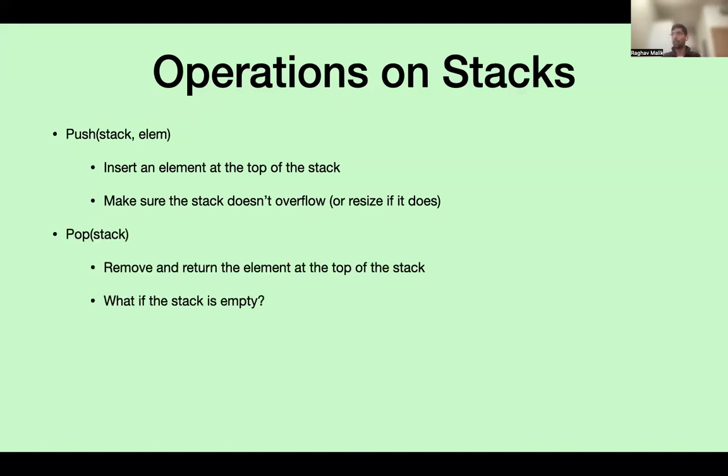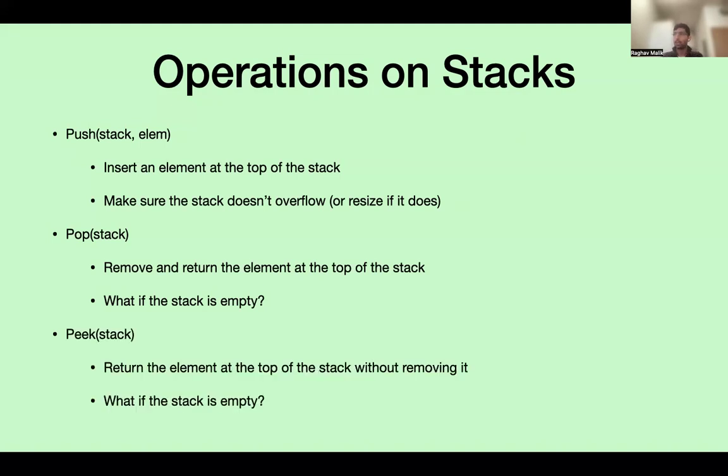We have pop, which removes and returns the element at the top of the stack, right? So push adds something, pop removes something. Pop has to deal with the case that the stack might be empty, and we'll talk a little bit about different ways to deal with that. Similar to pop, we have peek, which returns the element at the top of the stack, but it doesn't remove it. Peek also has to deal with what happens if the stack is empty.